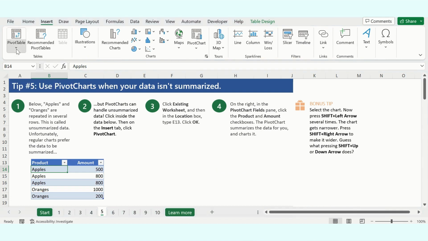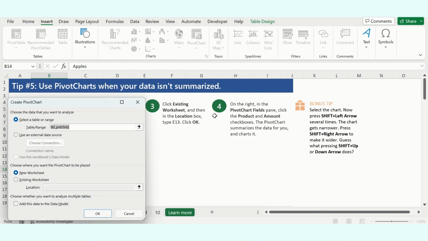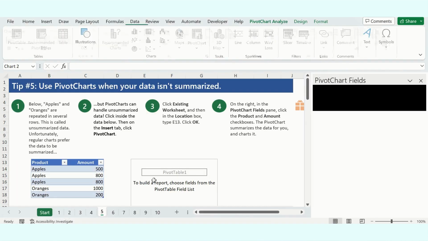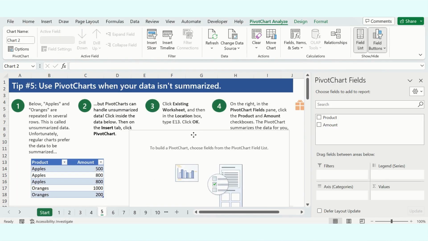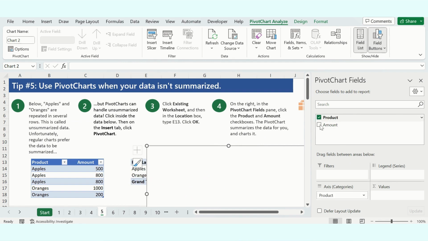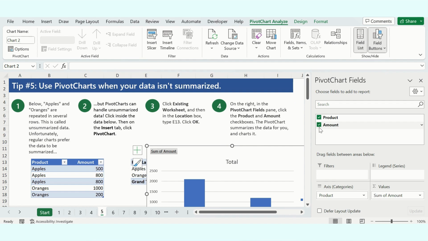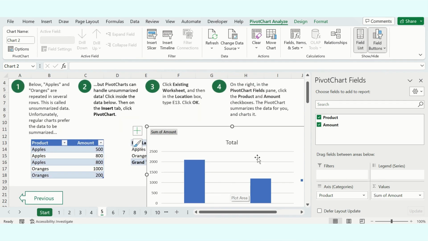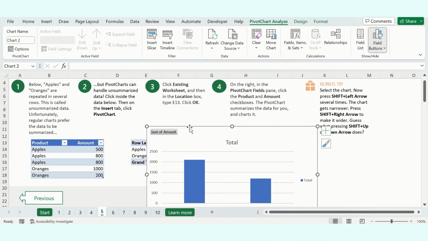Choose existing workbook, select the location as E13 and click OK. On the right, in the pivot chart fields, click the product and the amount checkboxes. The pivot chart summarizes the data for you and charts it, as you can see here.